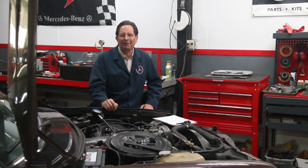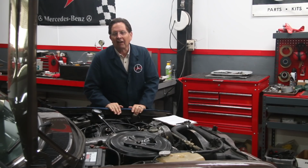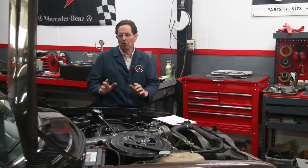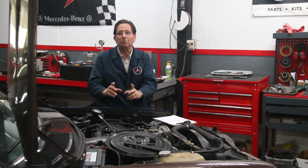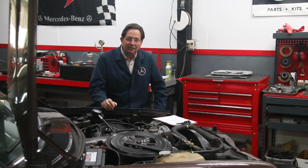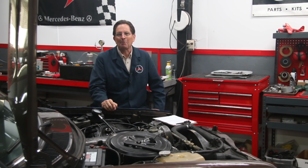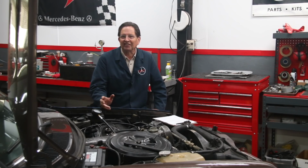Well, how do you wake them up? Okay, this is where we bring on the alternative medicine. All right, follow along here as I try to explain. What I want to do is add some extreme lubrication to cylinder number 3 to see if we can get those piston rings to come back to life. That's particularly true if they're stuck or carboned up.